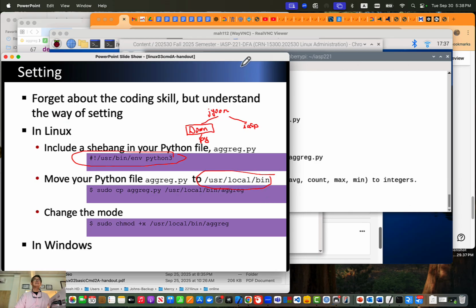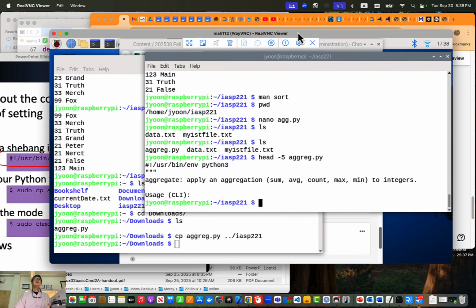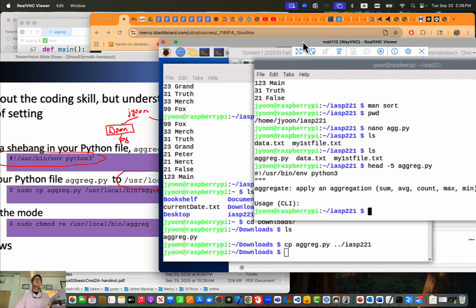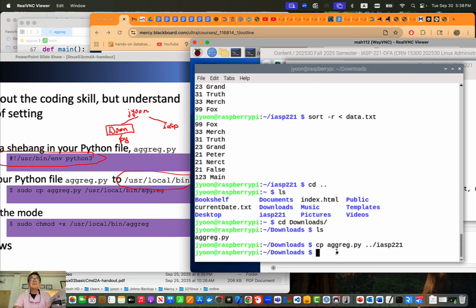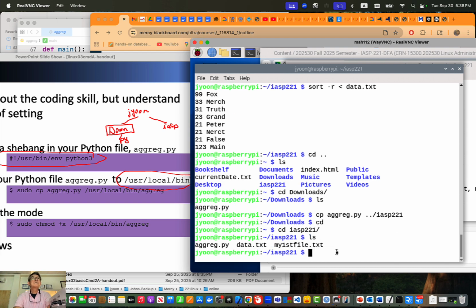So I will do that. Okay, I want to push this a little bit here. Move or copy, it doesn't matter, right? Move is mv for move. Copy is cp.